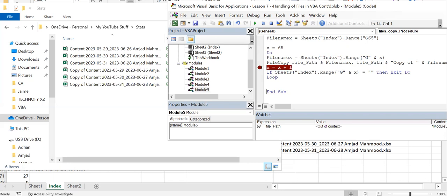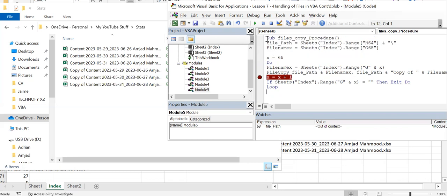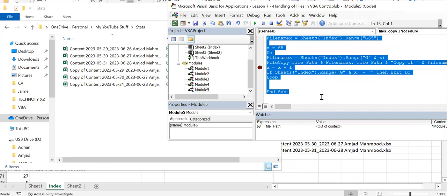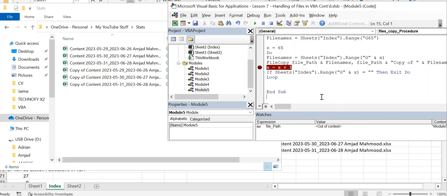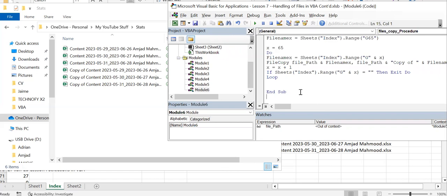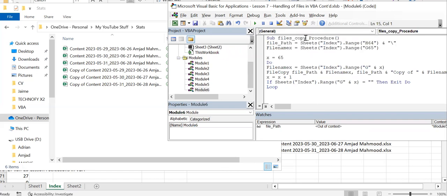So let's move on to make the same program with a slight adjustment. Let's insert a new module, pressing Control V. And here we will say it's a delete procedure.